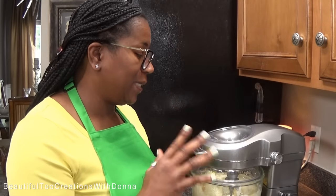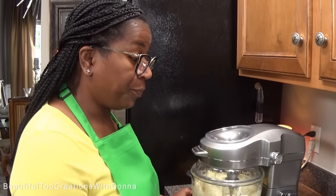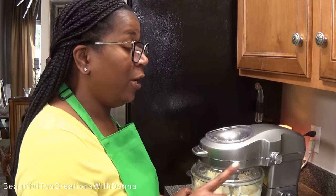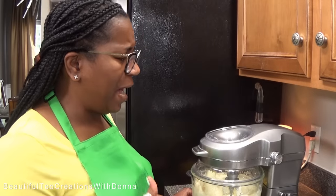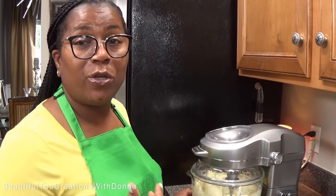Now, this part of the mixing process does not take nearly as long when you start adding this flour. Doesn't take nearly as long as the creaming of the butter and the sugar. Once I start adding my flour, or right before I start adding it, you're going to notice that I'm going to turn my mixer down. I usually turn this mixer down to about 2 because you want to mix the flour and the liquid on low. You're not trying to get the batter silky smooth, okay?